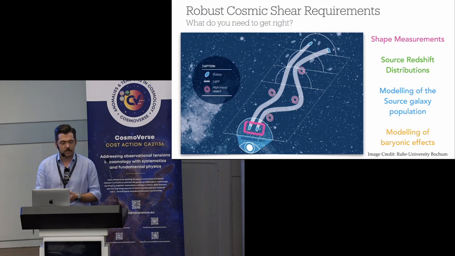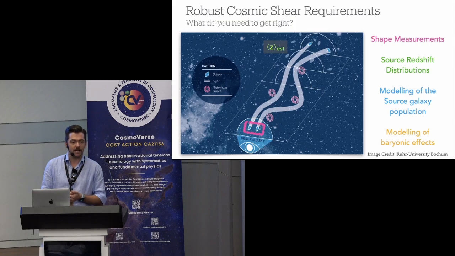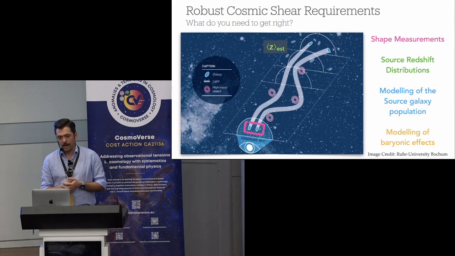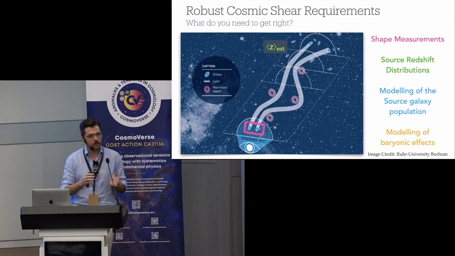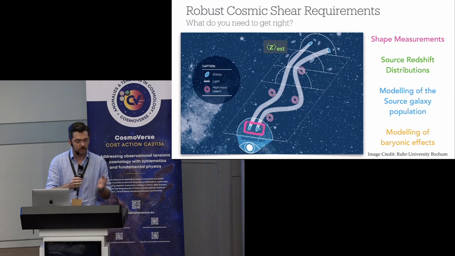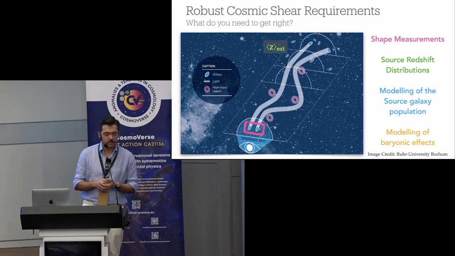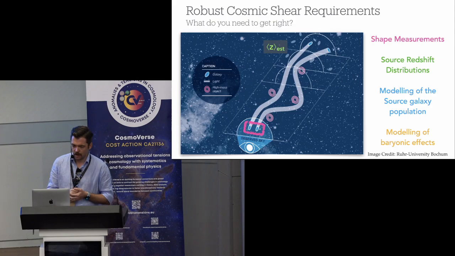You need to be able to measure the source redshift distribution, and this is related to the embedded term in the modeling that I referred to. And in particular, we parameterize the distribution of source redshifts using the average of the redshift distribution, which I've shown here as mean z est, which is going to be relevant in a slide's time or so.